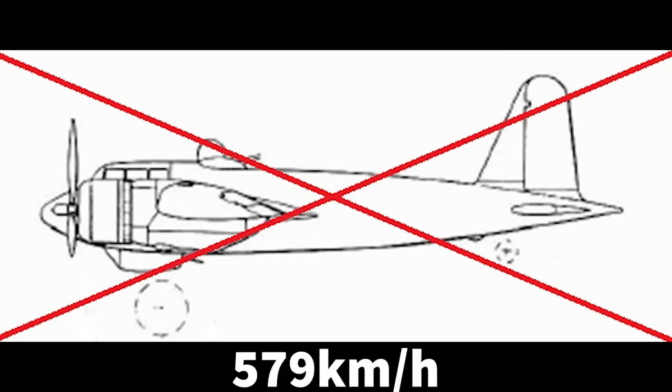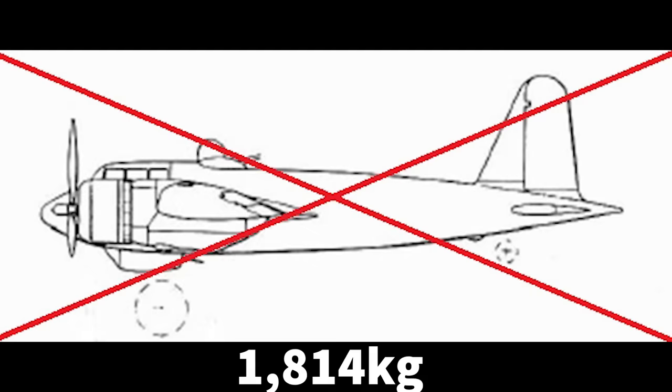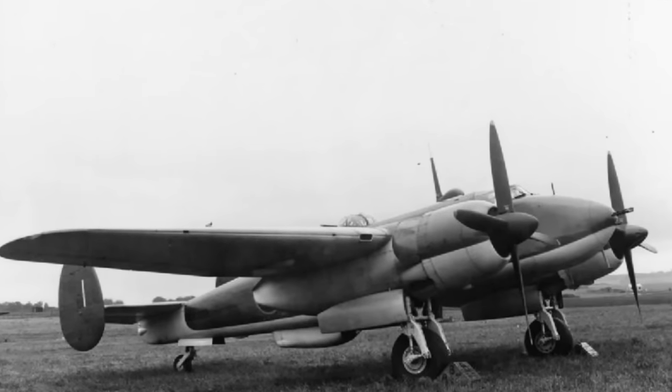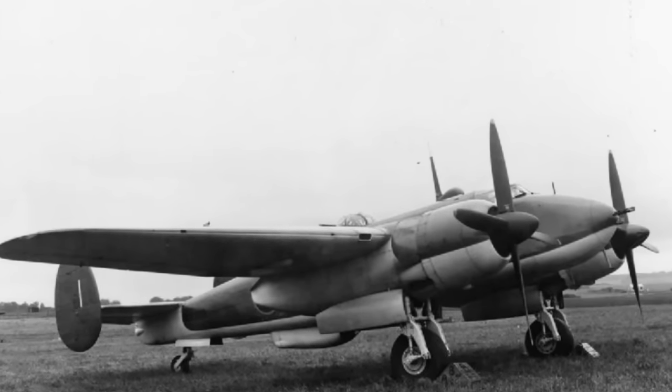The specification was once again revised. The need for dive bombing was initially dropped, and then the RAF decided that now they wanted a bomber capable of 360mph, a maximum bomb load of 4,000lb, and a maximum range of 1,600 miles. This all required a much larger aircraft with much more powerful engines than the Bristol Hercules radials used on the Beaufighter and projected for use on the Beaumont. So Bristol had to go back to the drawing board several times, and eventually came up with a largely clean-sheet design: the Buckingham.